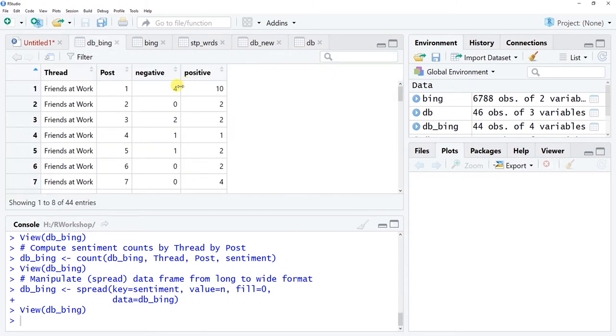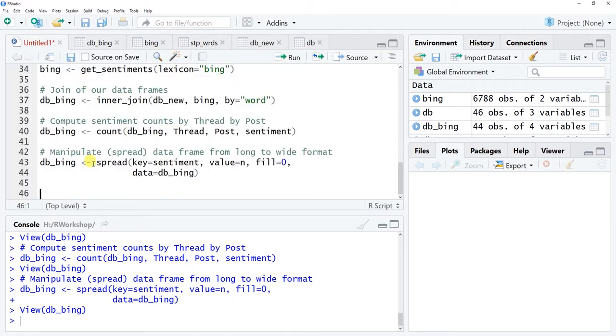I mean, you could leave it like this if you just wanted to know how many negative versus positive words are there, but often we go a step further and create a single variable that's going to convey what the overall sentiment is. And there are different ways that you could calculate this. We are just going to do a very simple subtraction here. This isn't necessarily the most elegant way to do it, but it's a simple one intuitively to understand. And so we're going to create a sentiment variable.